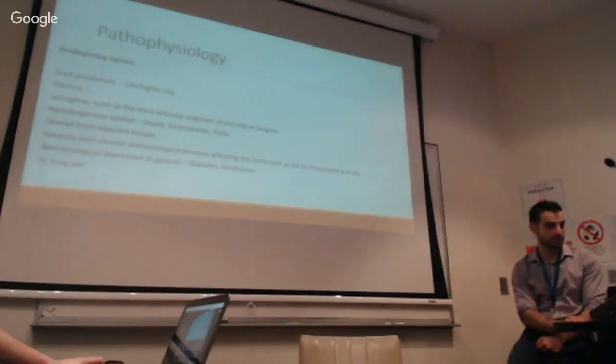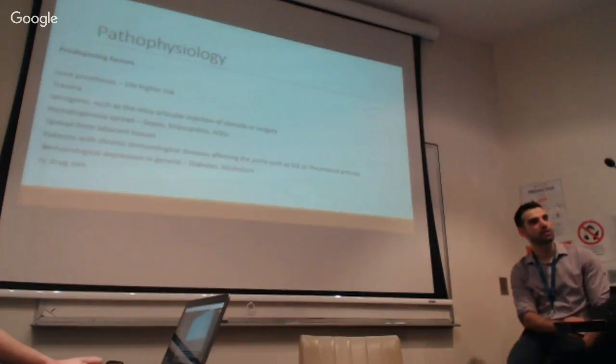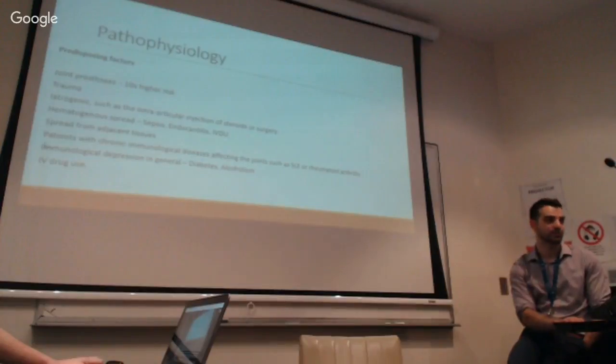We already talked about some of the predisposing factors. We didn't really talk much about the fact that they might have an underlying joint prosthesis. This means early orthopedic review, because you don't want to be putting a needle in a prosthetic joint. Don't do any aspiration yourself with a prosthetic joint. Just have a high index of suspicion, as with steroid patients.